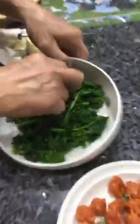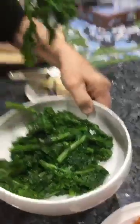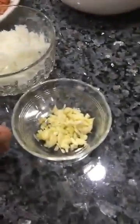Broccoli di raba, I boil a little bit, cook 2 minutes. Take it out and put in the cold water. It comes out so beautiful. Okay, look at how beautiful it looks. And I got onion, I cut already, and I got a garlic, and I got the pecorino cheese. And I want to use a little hot pepper, flake hot pepper too.